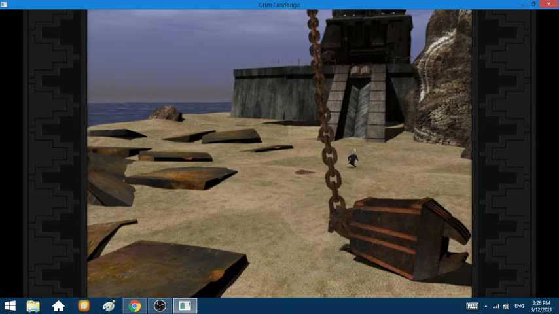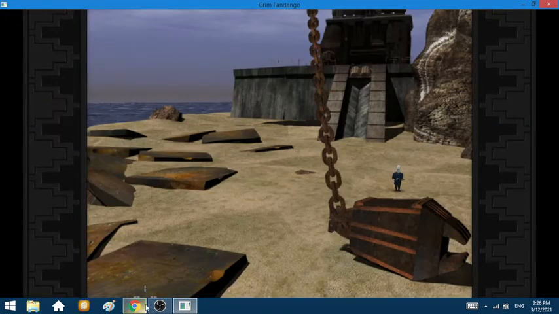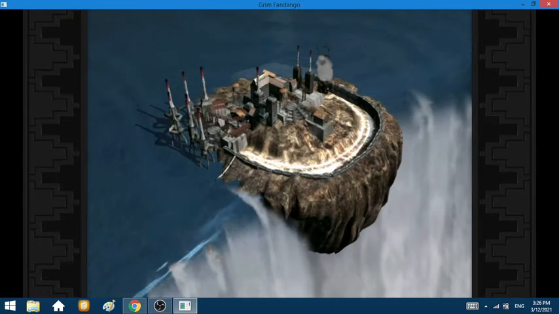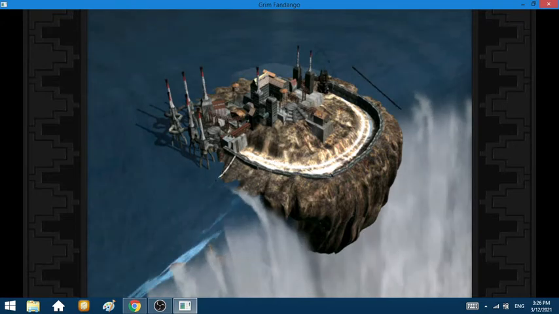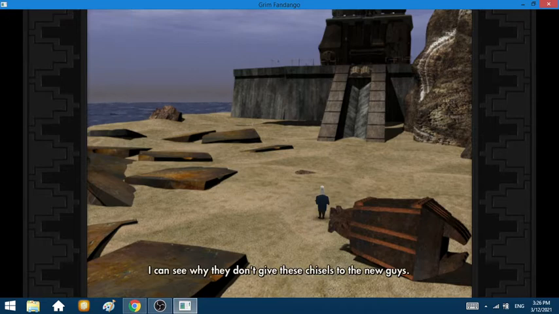Okay, so now what we want is to get rid of this thing at the end. We just want the chain. So what we do is take out our drill or our chisel or whatever, and use it on this, and it works surprisingly well. I can see why they don't give these chisels to the new guys. Okay, now let's go.